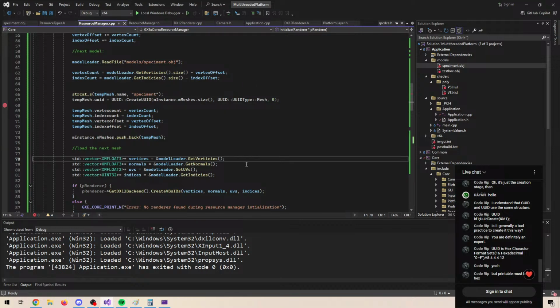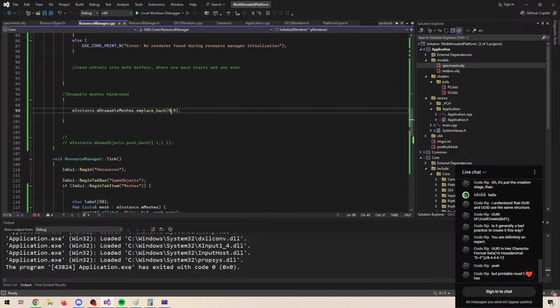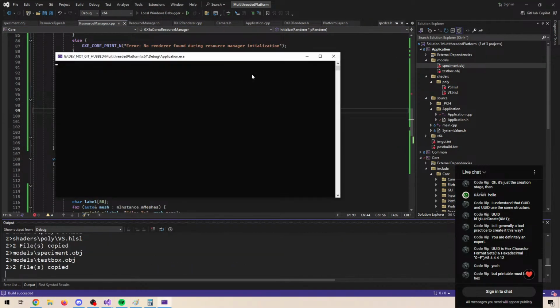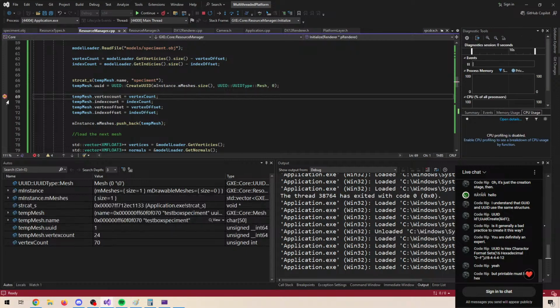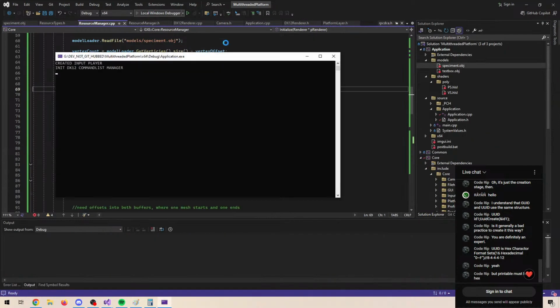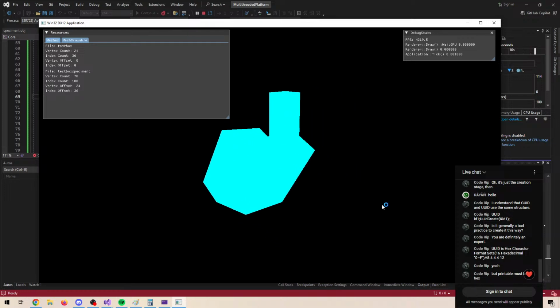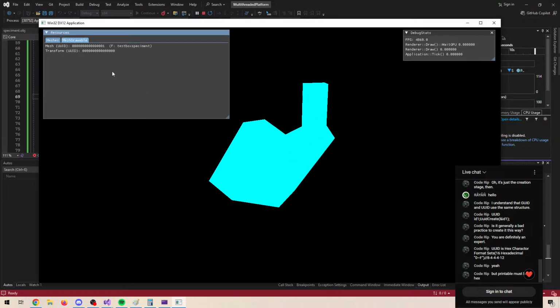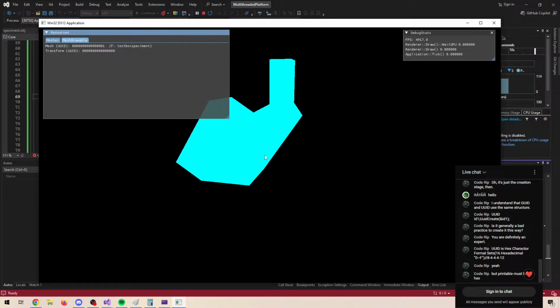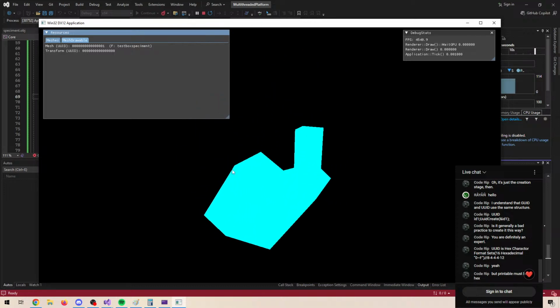Anyway, so when we do our drawable here, let's just try swapping this, and we got our new object here. And the lookup is correct.